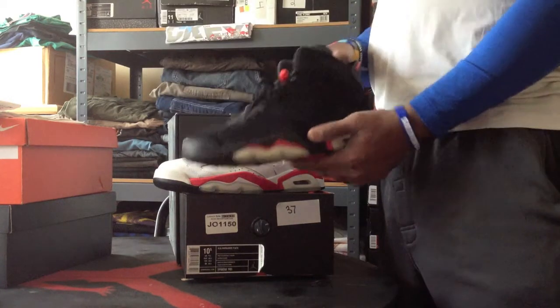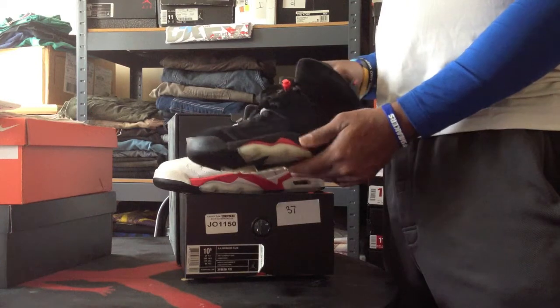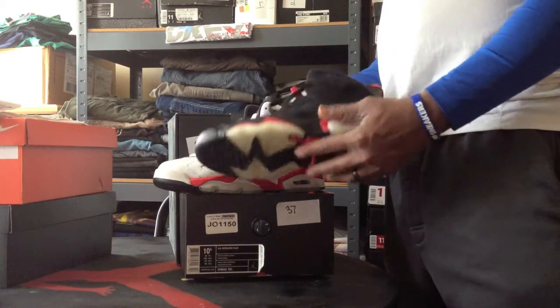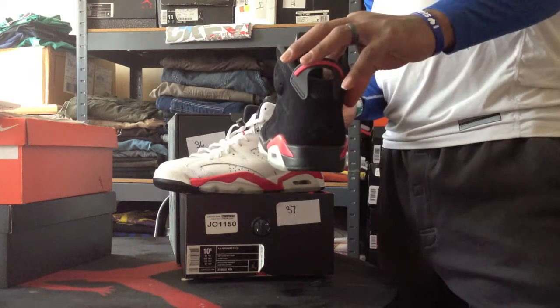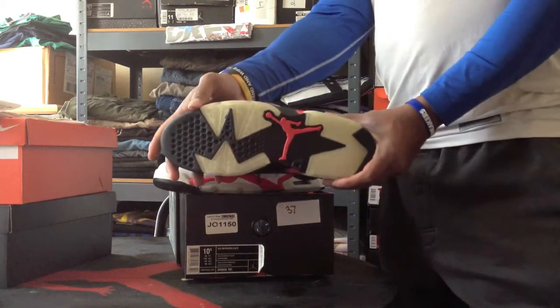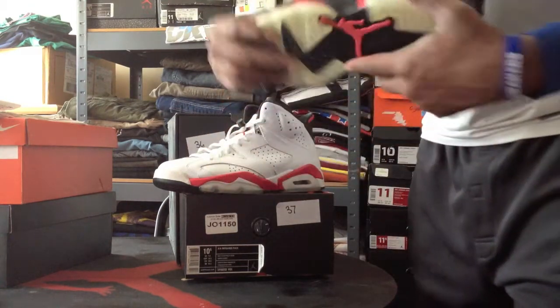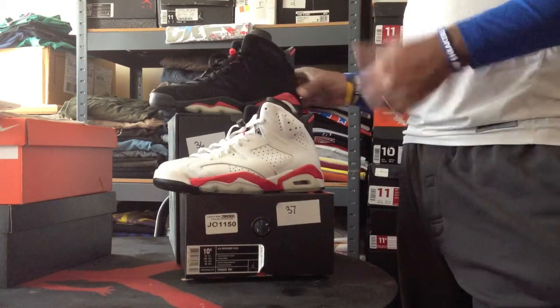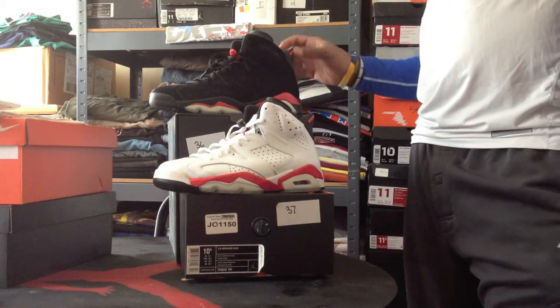And here's your black one. Same thing, but instead of leather, you've got a nubuck upper, which of course isn't like the Durabuck on the originals or the 2000 retros. There's that, and that. And there's the back of the shoe. Overall, I think it was a nice pack. My understanding is that it was somewhat limited.